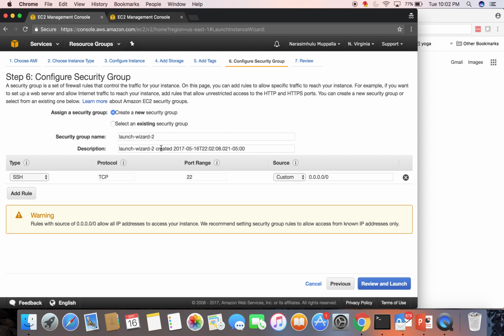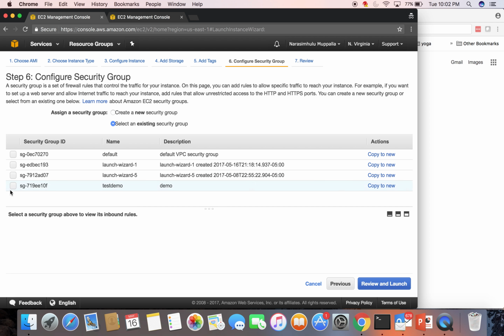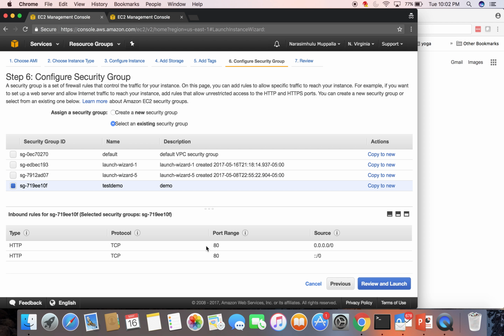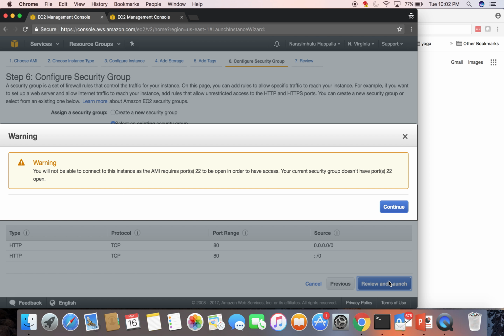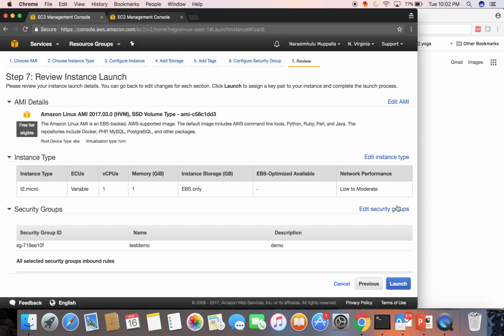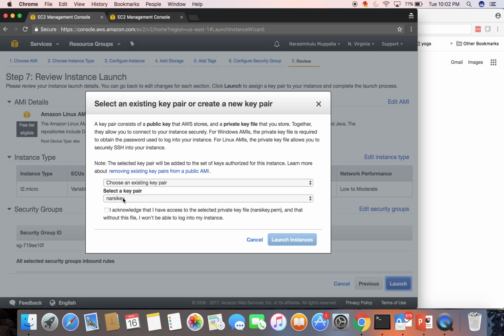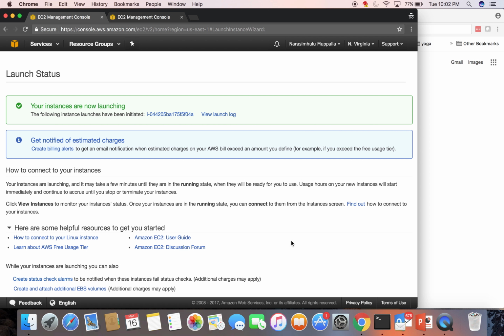So here, create a new security group, or select an existing security group, right? So we can select this one, and it has only HTTP. Review, launch, continue, launch. I choose the existing key pair, launch instances.